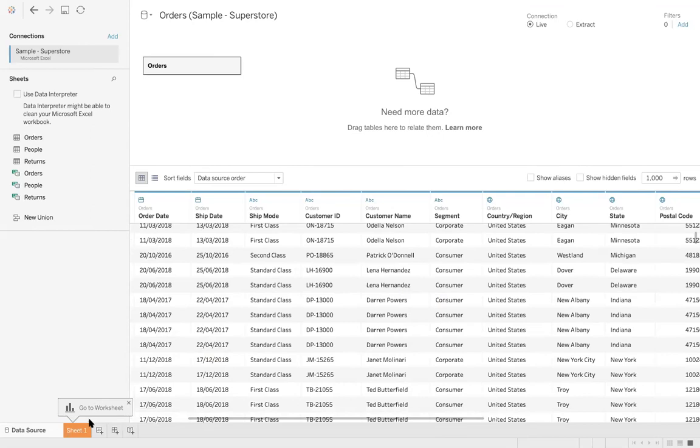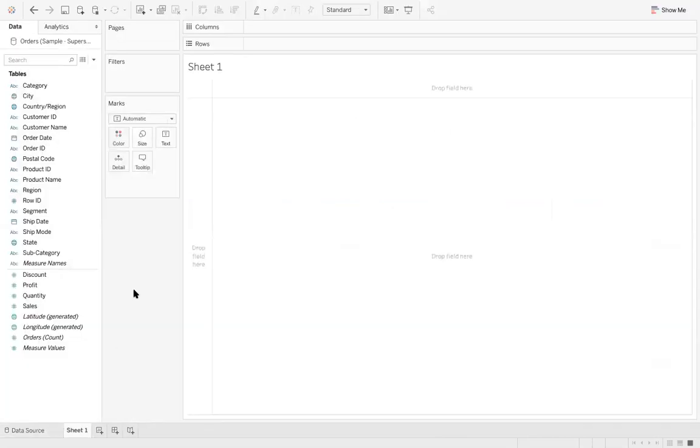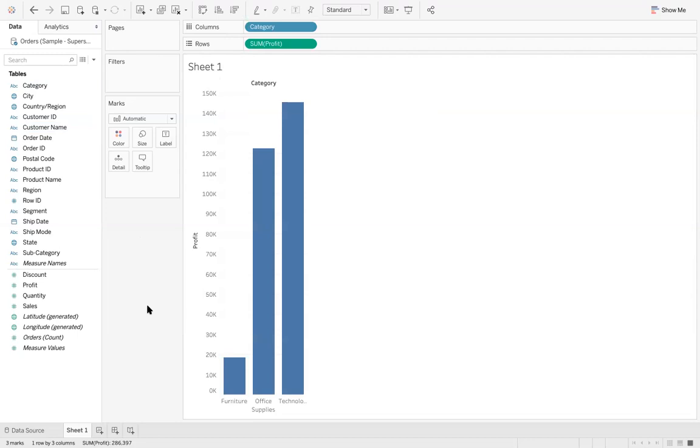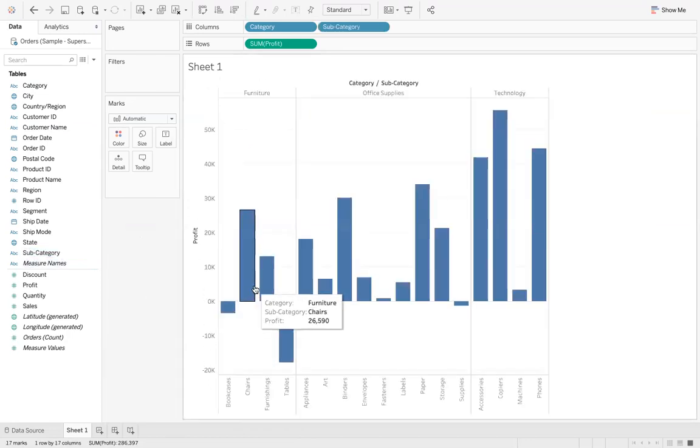Now, as I said, I'll quickly go to a sheet, and from here I'll create a report. So what is the report? I'd like to look at the profit. What is my total profit? 2,86,000. But I don't want a simple profit. I would like to look at the profit by category. Nothing but how much furniture's profit is, how much office supplies profit is, and how much technology's profit is. So you can see different profits. I would like to look at the subcategories also. So you can look at the subcategory profit.